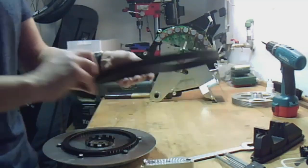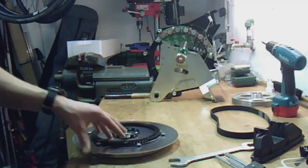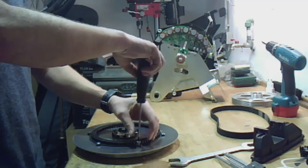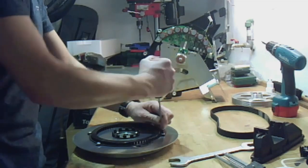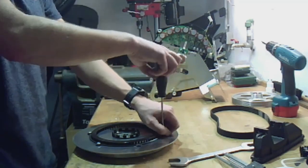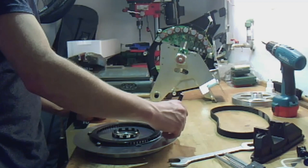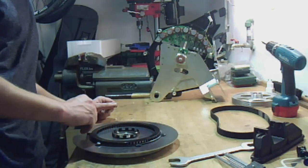So now we have removed the flywheel and we will stick the vane back on. Therefore use the T25 and remove the screws. Maybe mark the position of the vane beforehand so you will know where to put all the glue.